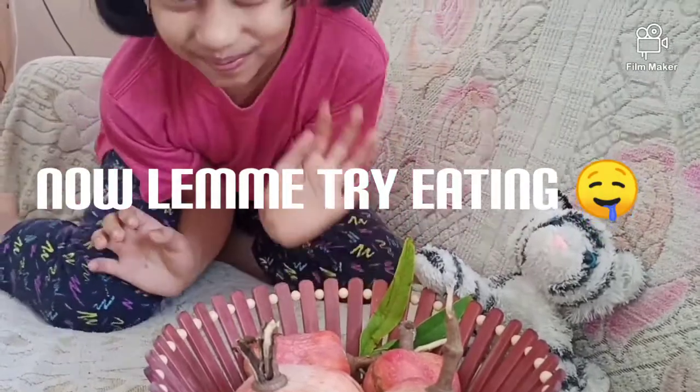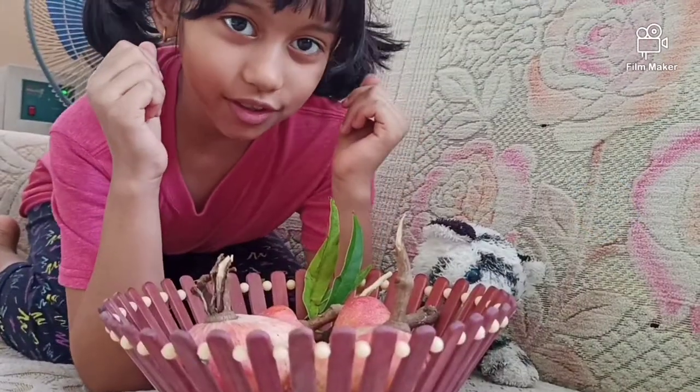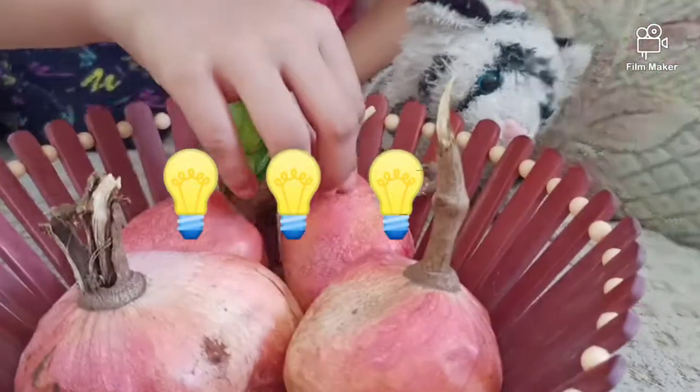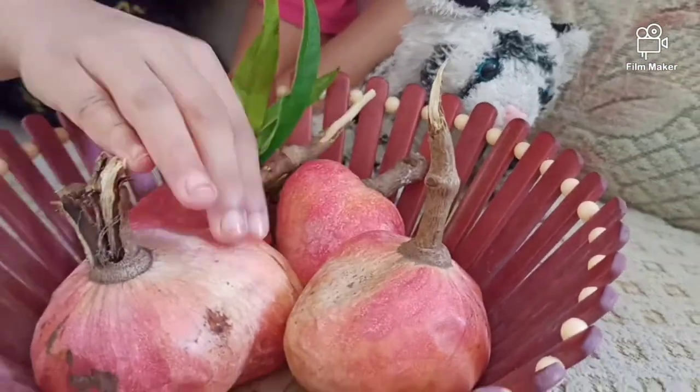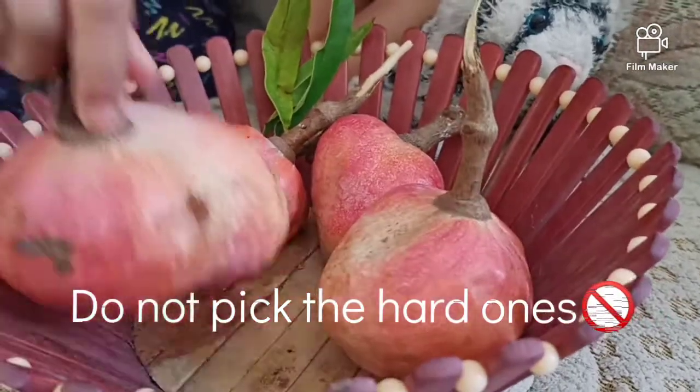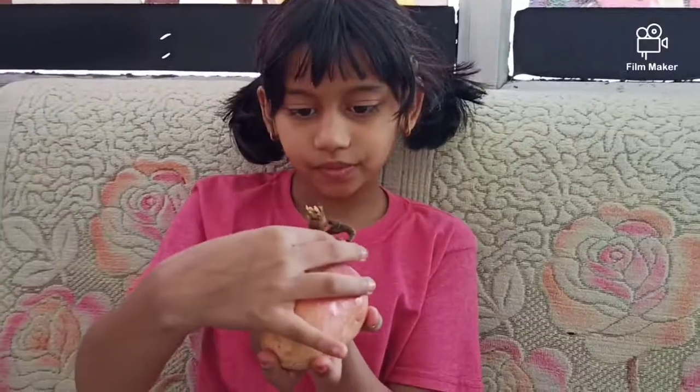Eating it. Now let me show you a trick to see which one is ripened. The ones that are hard are not ripened, and the ones that are soft are ripened. So this one I see it's ripened, and it's also a big one. So let's take this one.